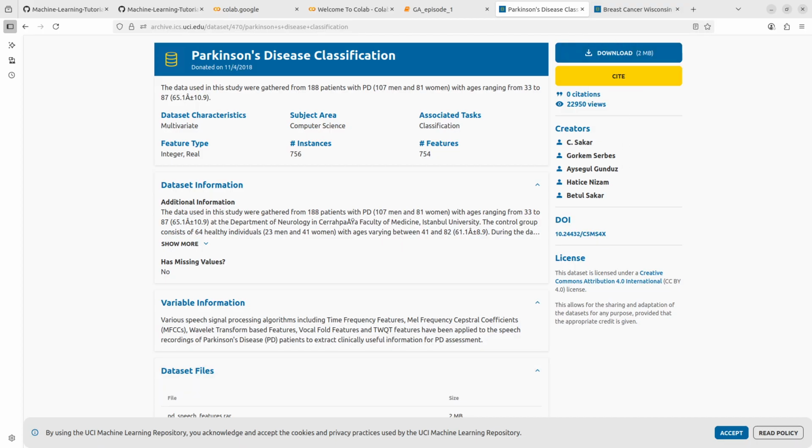Now, genetic algorithms are wrappers. That means that we also need to have a machine learning algorithm that will evaluate the subsets that we select. So that's the genetic algorithm approach for us.